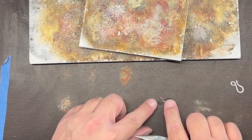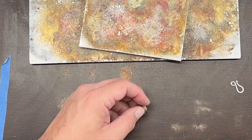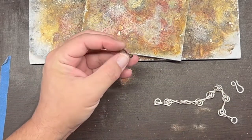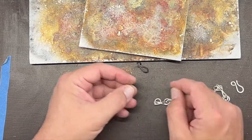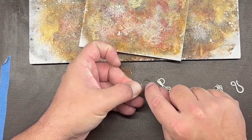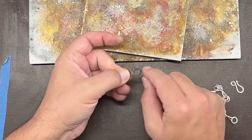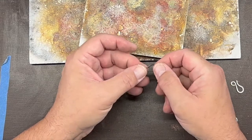Okay, so I kind of got it shaped like that, and I'm going to go ahead and put it on here. The other thing I'm going to do after I'm done with this is flatten this end here a little bit so that this becomes way stiffer and won't open up very much. That makes it easier to keep your little ring on there when you've clasped the bracelet so it doesn't fall off. It makes it a lot springier.